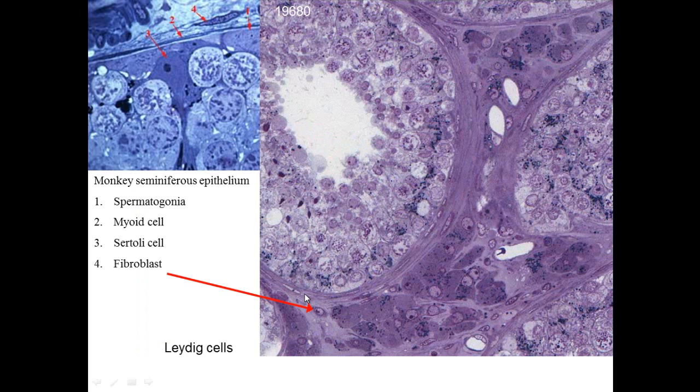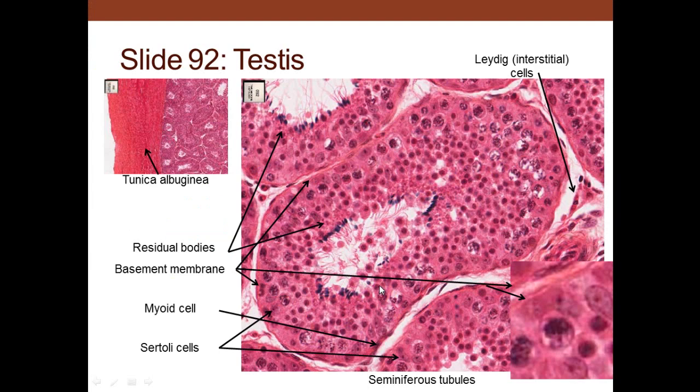If we have a fibroblast located in the testis, we also have Sertoli cells located through there. We have the myoid cells, as we mentioned, usually the first layer of cells that surround the tubule. In the human testis, though, there's more than one layer of myoid cells, and you have spermatogonia. Spermatogonia are located right here, as we can see, and these are Leydig cells as well.